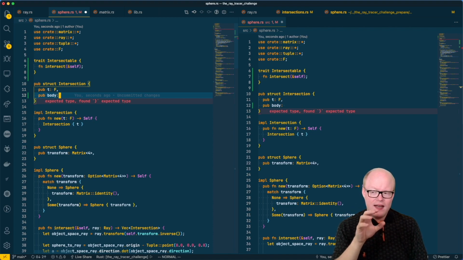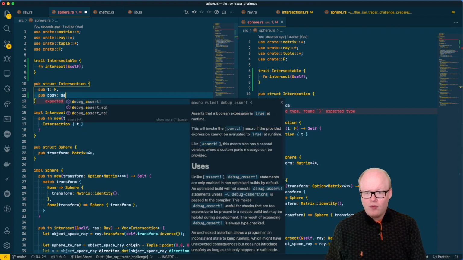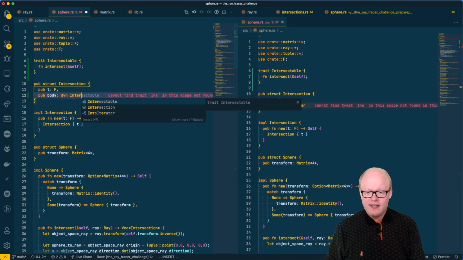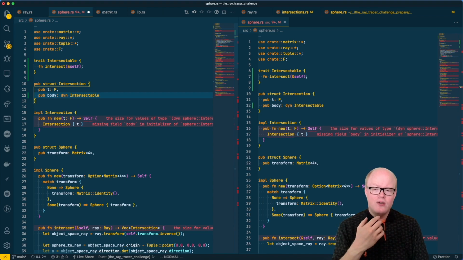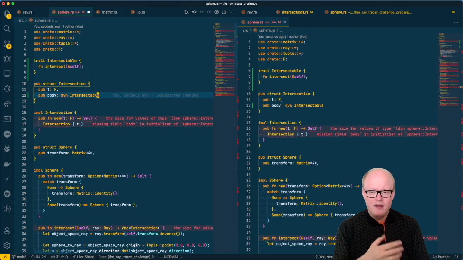You need beforehand the information on which types actually implement this trait. With this dyn Intersectable, if we were writing a library, somebody on the outside could implement something which implements the trait Intersectable and just give it to our library, and we could process it, and everything would work out as expected.